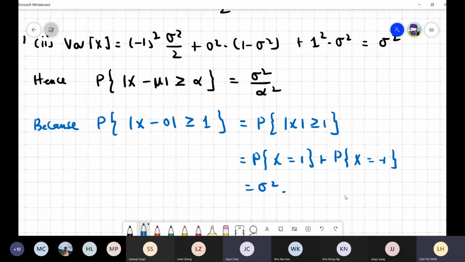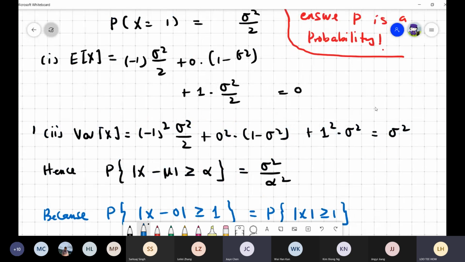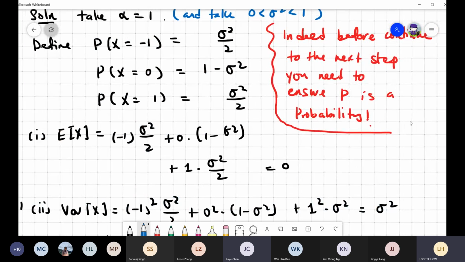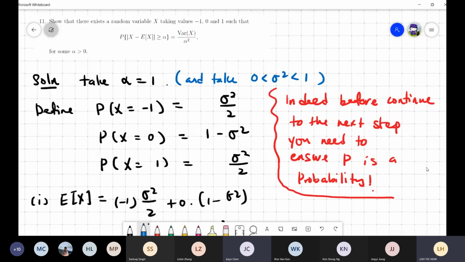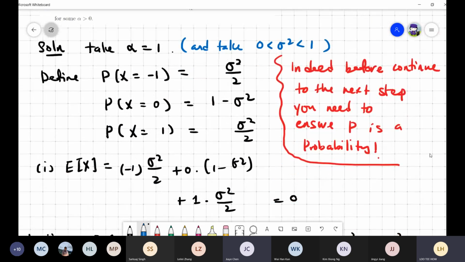Yes, indeed, it is true. Like I said, it's just like a reader. If I don't reveal the answer to you, it's very hard for you. But once I give you the answer, you see, that's very obvious. So I don't know what to say. Actually, it's all based on your experience. If you have done more exercises and seen more examples, then you have a better idea of how to construct all these things.